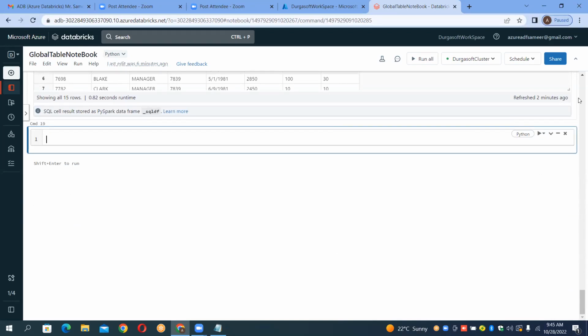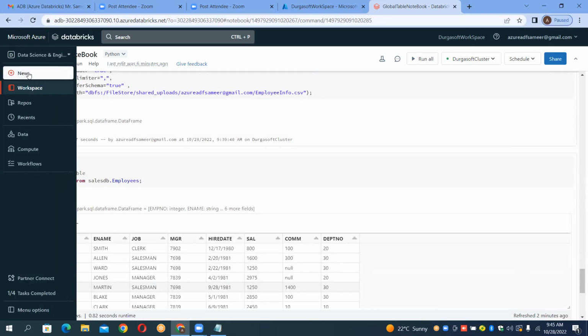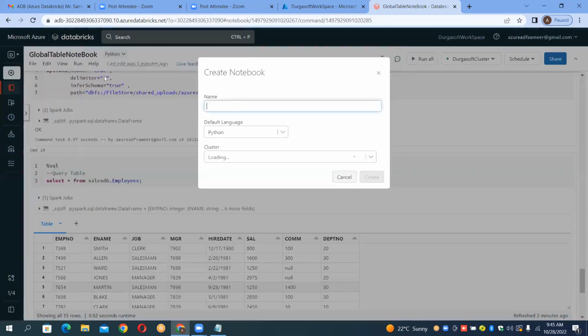What I'll do is, it's better if I just create a new notebook. I'm just creating a new notebook, and I'm using create. I'll name it create global and local tables.